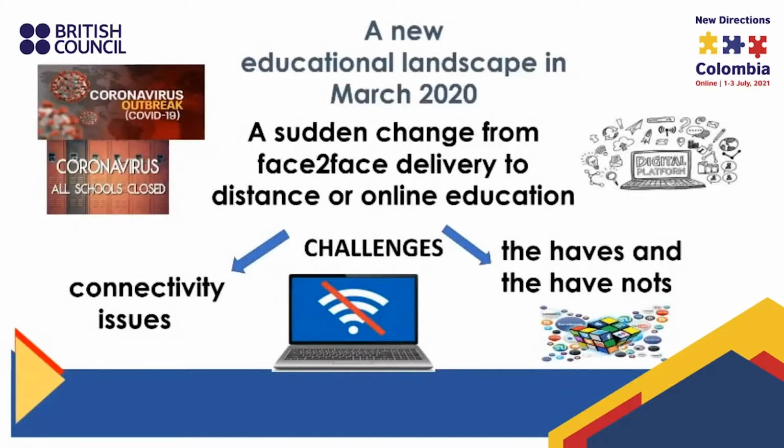But in March 2020, we had a new education landscape due to the outbreak of coronavirus. All schools were closed, so there was a sudden change from face-to-face delivery to distance or online education through digital platforms. However, we had 2 main challenges to face: connectivity issues and the availability of technological resources, both in educational institutions and at homes.